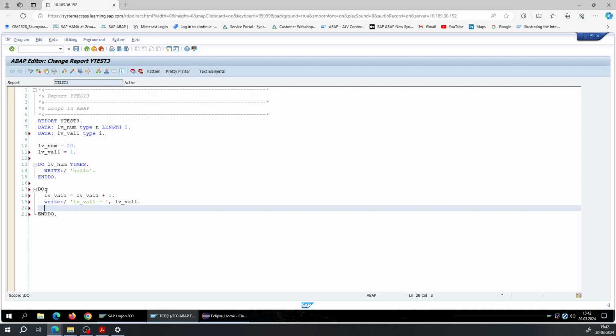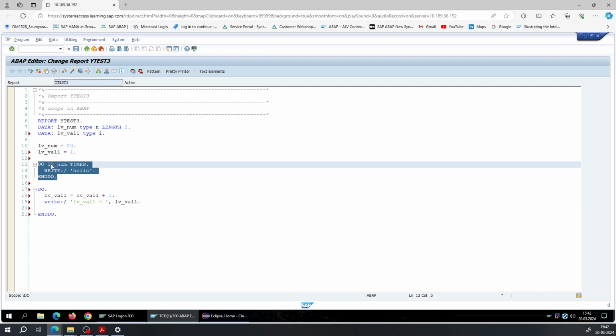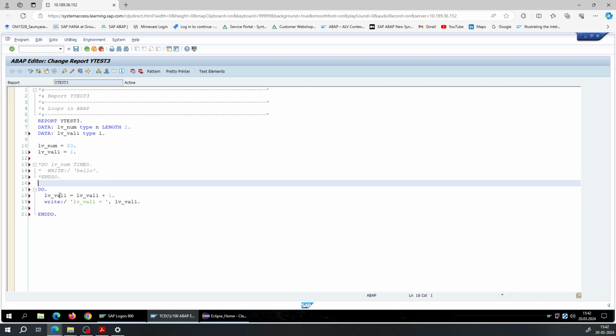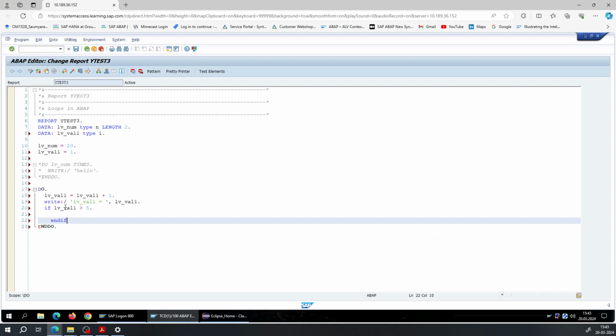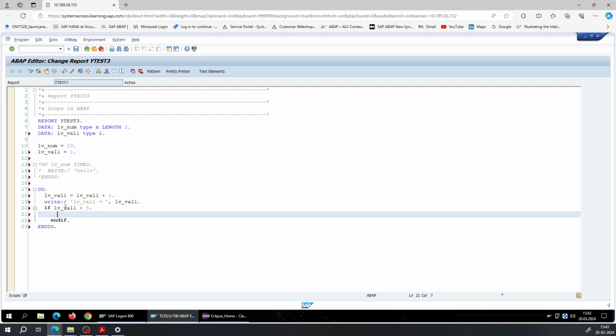If you just leave this, the program will enter into an infinite loop. So we must have some condition that will stop the loop. If lv_value1 is greater than or equal to 5, then EXIT. You can use this EXIT statement to exit the loop.